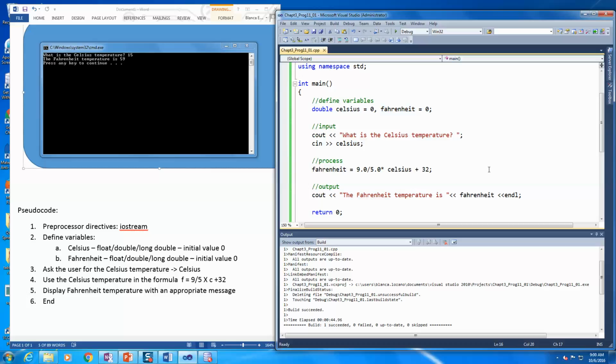Another thing that we can do is, I'm not going to be using Fahrenheit anymore, right? This value, I'm not using it anymore. So instead of calculating it here, I can remove all this and change it right here.